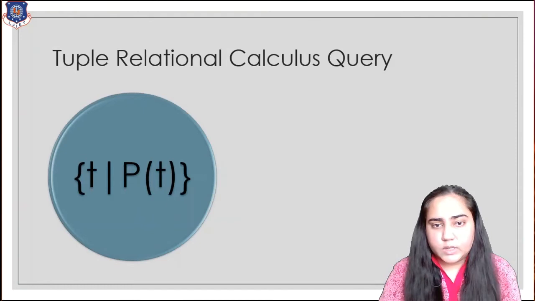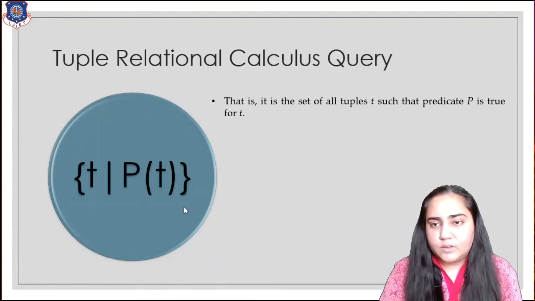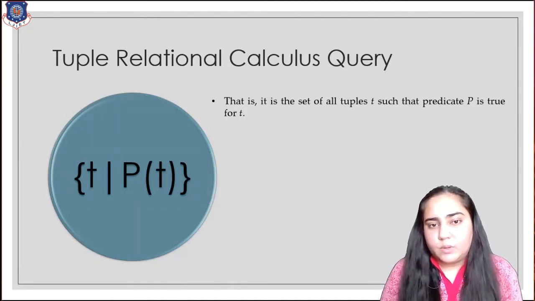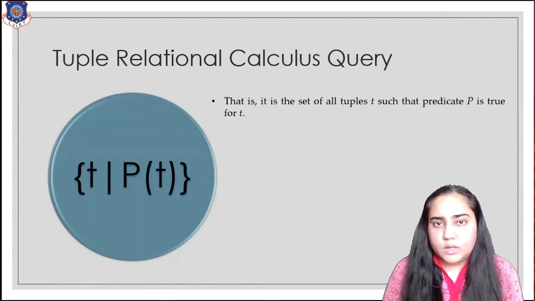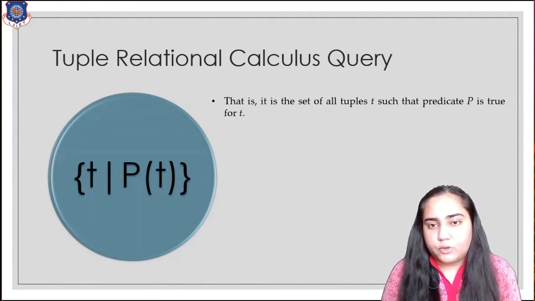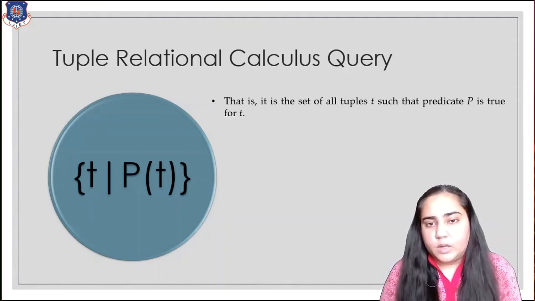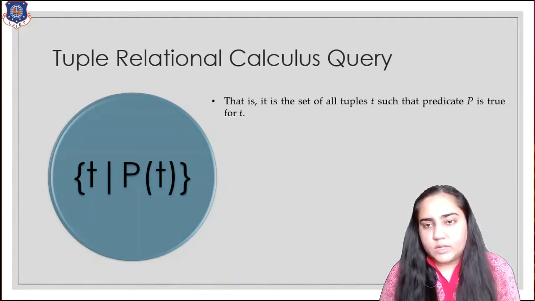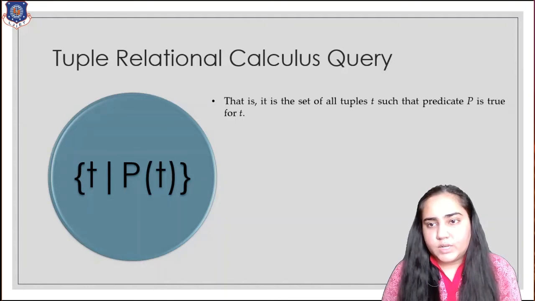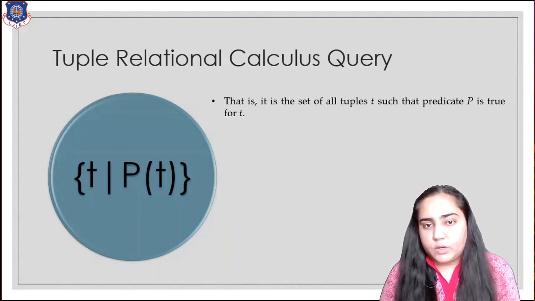You can see in curly braces, we are writing down T, and then we are writing P(T). Here, T stands for the set of tuples such that P is true for that T. So that's what this example looks like. T is a set of tuples. Tuples in a table or a relation are all the rows. So this language works on the basis of different rows. T stands for those rows, and P is a predicate, which is true for T, and that's why we write P(T).